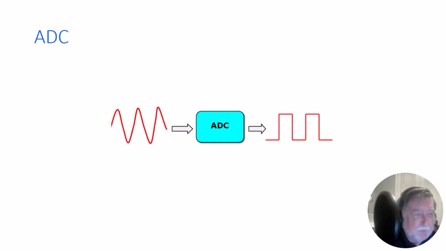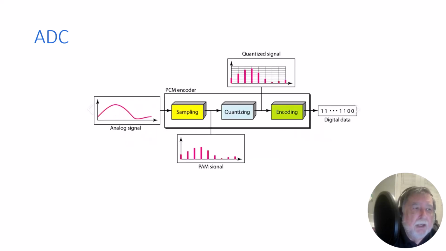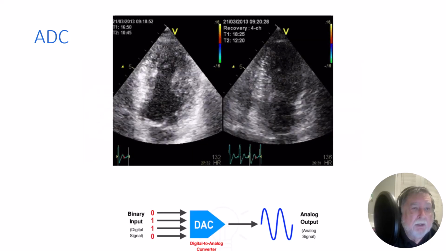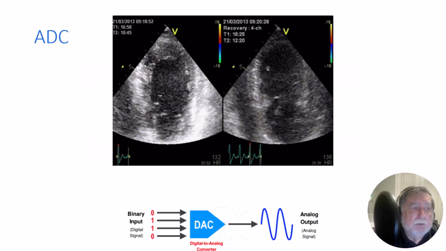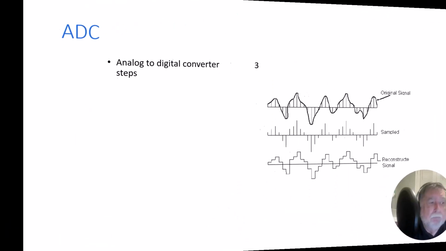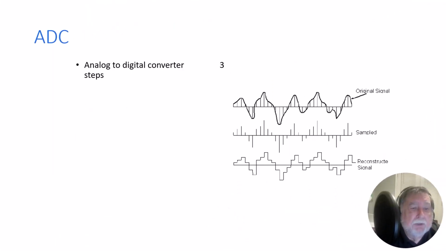Let's talk about the continuous sound waves being changed into a format for utilizing in the computer and then changed back to a continuous format, in other words, the motion that we see on the ultrasound monitor. This is done through analog to digital conversion. Analog to digital conversion is done in 3 steps.